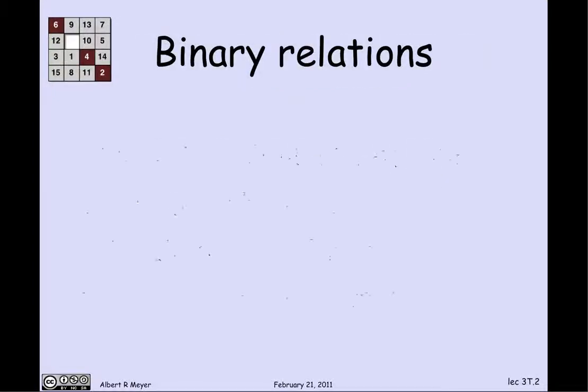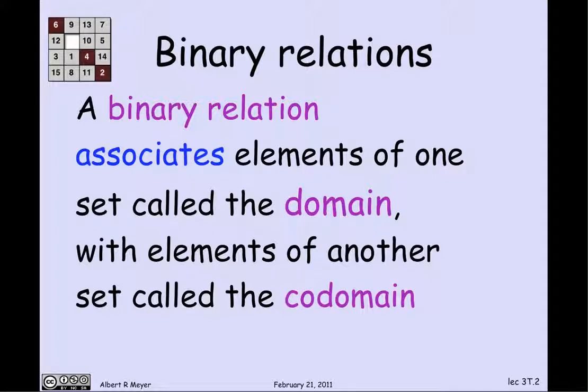So let's just say what a binary relation is. A binary relation is a mathematical object that associates elements of one set, called the domain, with elements of another set called the codomain. And I'm going to give you a bunch of examples of binary relations in a short moment, but let's just talk about what they're for and what their role is. They may be familiar to you as computer scientists if you've worked with any relational databases like SQL or MySQL. And we'll see an example that indicates where the original ideas behind those relational databases came from.